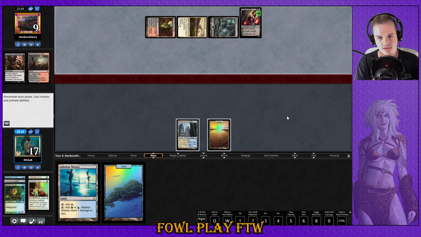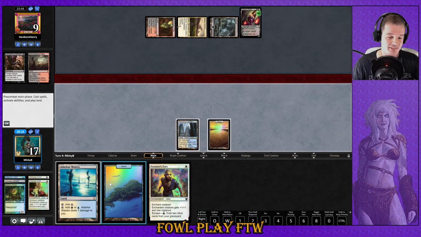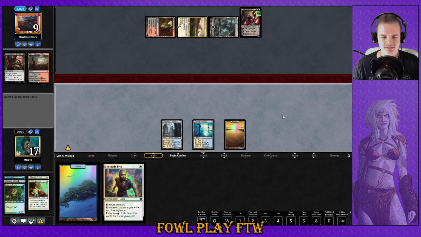Alright, well, opponent has Liliana, and we've drawn nothing but mana, so we're pretty boned at this point. I don't know.